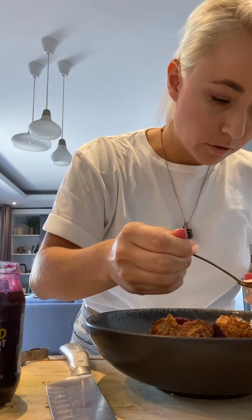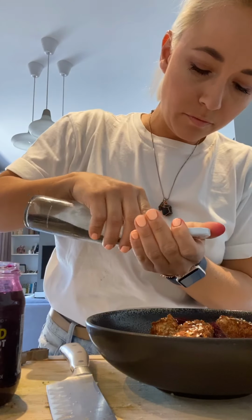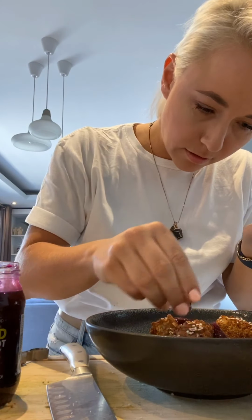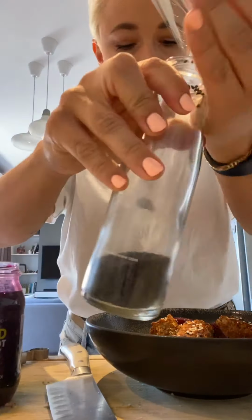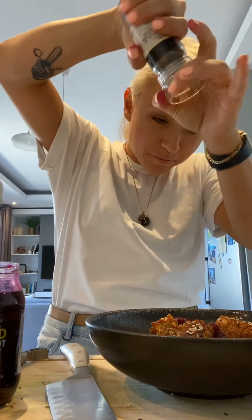Love sesame seeds. But I'm only going to pour them onto the schnitzels themselves. I should have done this earlier, while cooking, so it doesn't fall off. And then let's do some black. I love sesames. Oh, I spilt everywhere. And salt. And then always a nice little bit of pepper.